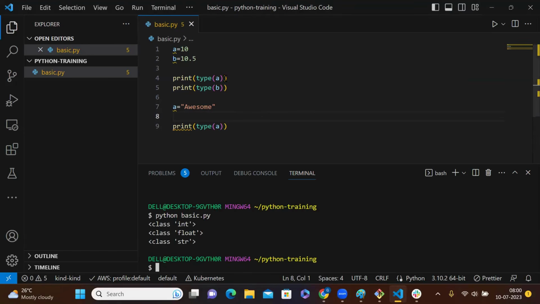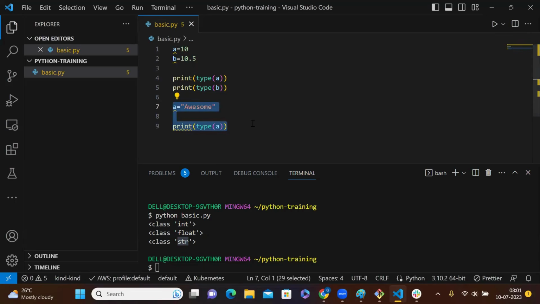This is executing line by line. Firstly, A has the value 10, which we printed here. And then we have assigned another value to A, which is "awesome", and then printed the type of it. So we have seen integer, float, and next our string data type. You can see that the type is a string data type.